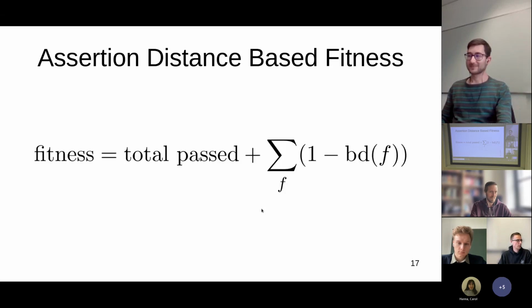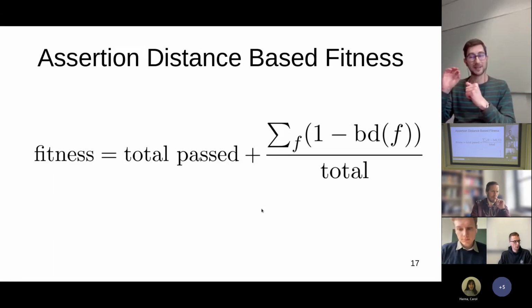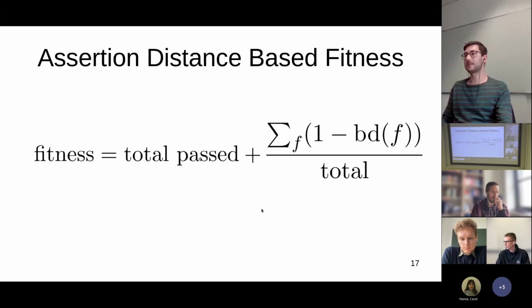Right, but I heard normalizing, and that's exactly what we need to do. You still need to divide those branch distances by the total number of tests, right? Because otherwise, one test case that passes one test, but fails all other tests miserably would have a smaller fitness than a program that fails all test cases, but comes really, really close to making the assertions pass. So that's an important step, the normalization here.